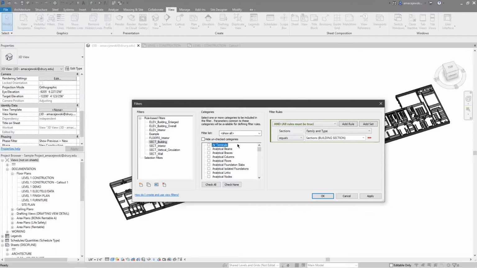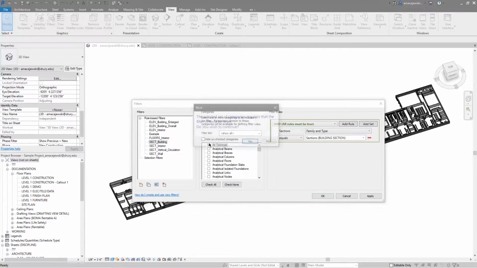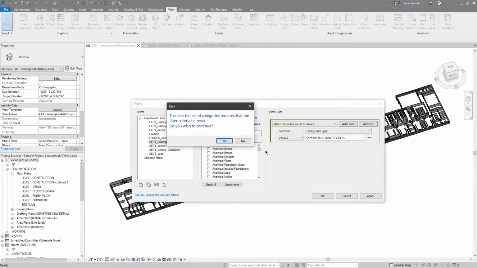So I have the option of selecting one category to work with in the rules, or I could choose to select multiple categories. I can have one rule or one filter work with many different types of categories in Revit. And so right now I have the sections selected, so the section categories. And if I pick something else, let's say air terminals, then I may or may not get this pop-up, and this pop-up says the selected set of categories requires that the filter criteria be reset.